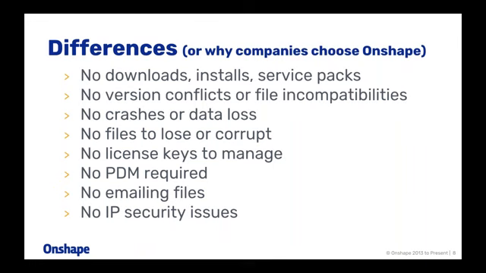In regards to having no downloads, installs, or service packs, there's no version conflicts or file incompatibilities. There's no Onshape 2018, Onshape 2019, for example. We release every 3 weeks and everybody's always on the same version. So every 3 weeks, you don't have to download or install anything. Nobody has pop-up dialog boxes saying, this file is incompatible, please upgrade to the latest version.